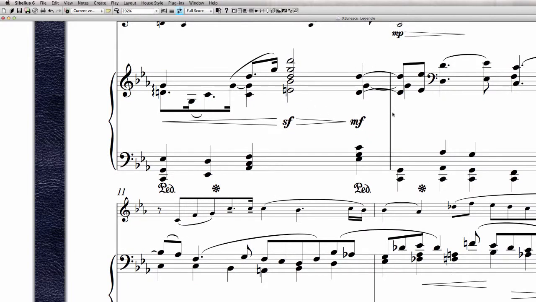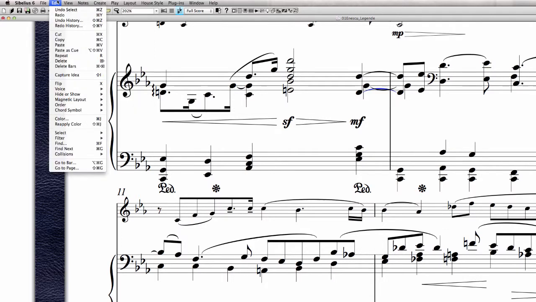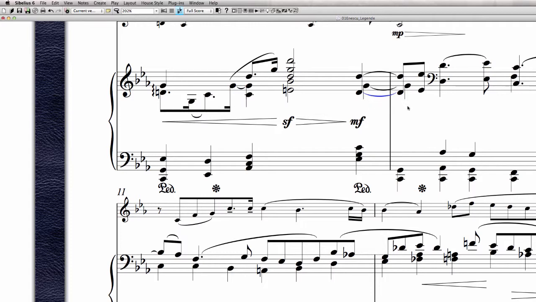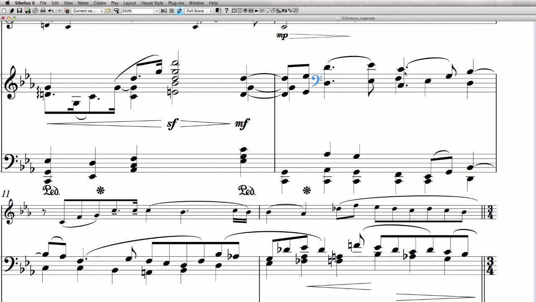And this, of course, looks really weird, so we have to flip this note. Select this one, and we go to Notes, Edit, and Flip, or the shortcut X on the keyboard. That goes. And this looks weird somehow. Why is that? This is the first voice, and this one I like to have it half stem, not on top of the half stem, so I drag it a little bit down.